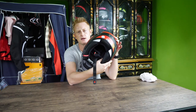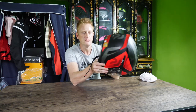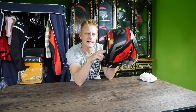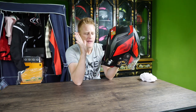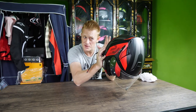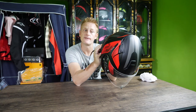There's an emergency release — should you have an accident, the emergency services can pull on these tabs and remove the inner lining pretty quickly. The quality of the material on the inside is superb; there's a faux leather finish, and all the internals feel nice. It's a removable lining with a microfibre, antibacterial lining to stop it getting sweaty and stinky. One thing to be aware of when you buy this helmet is that the fit is very close fitting initially — it's going to feel pretty tight. It loosens over a couple of weeks to a month's riding.